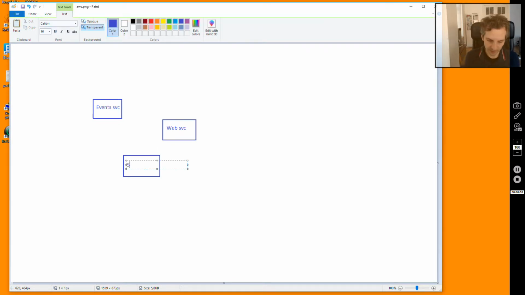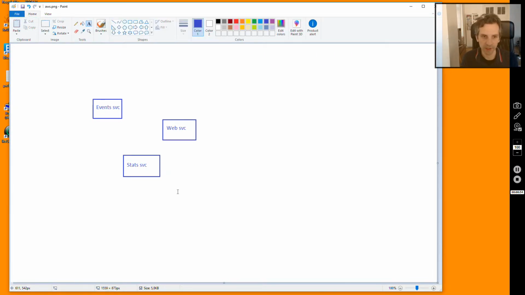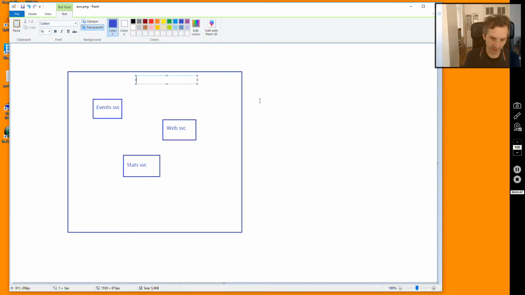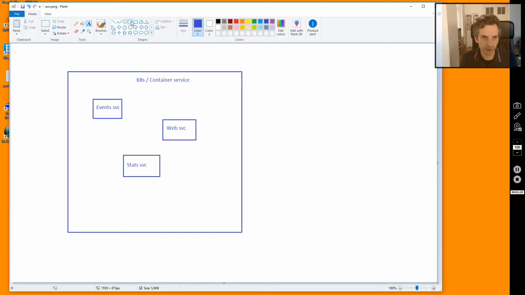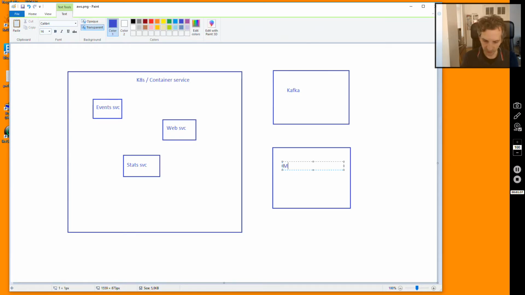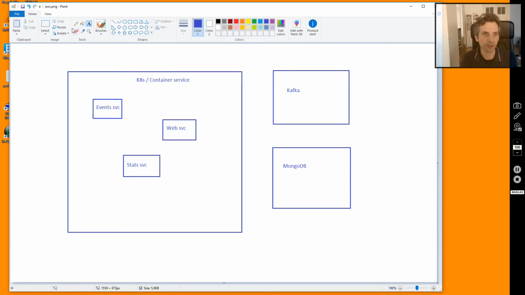And I had another kind of service, the stats service, the service that runs in the background, gets the events from Kafka, calculates the statistics, and puts them in the MongoDB. So I planned to run it all in Amazon Web Services, either as a Kubernetes or container service, I think it's called. And I wanted to use Kafka's Amazon managed service, so a Kafka cluster deployed somewhere in Amazon, and the same thing for an Amazon managed cluster of MongoDB machines. My services would just interact with those Amazon managed storage solutions.